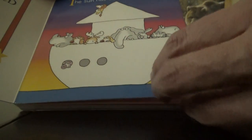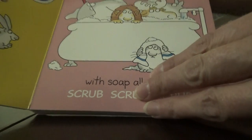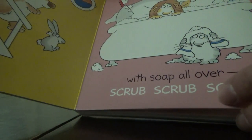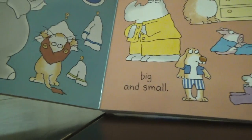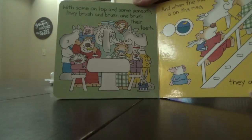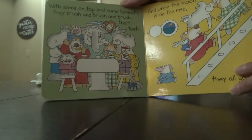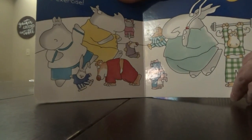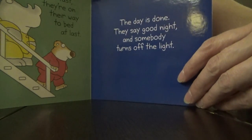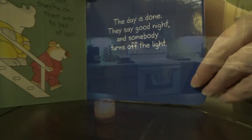The sun has set not long ago. Now everybody goes below. What are they going to do? In the Wawa, to take a bath in one big tub with soap all over. Scrub, scrub, scrub. They hang their towels on the wall and find pajamas, big and small. With some on top and some beneath, they brush and brush and brush their teeth. And when the moon is on the rise, they all go up. What do they do? To exercise. And down once more, but not so fast. They're on their way to bed at last. The day is done. They say goodnight. And somebody turns off the light.